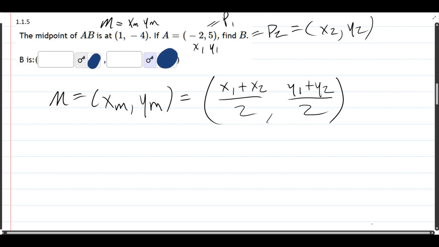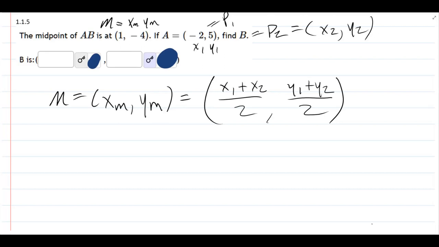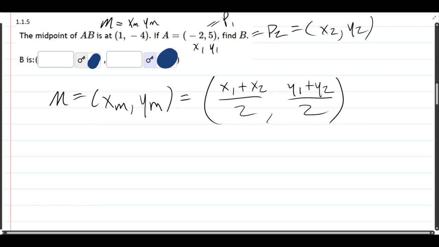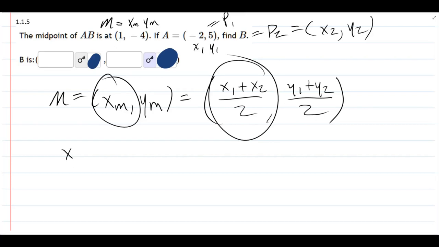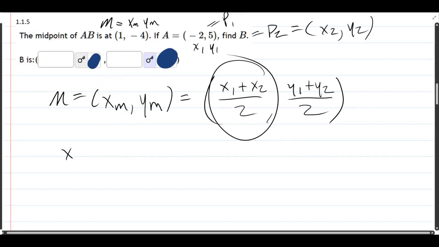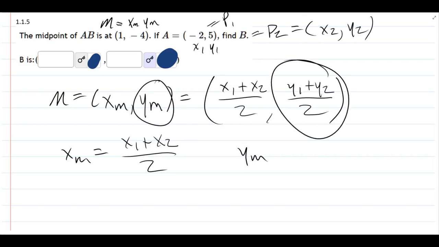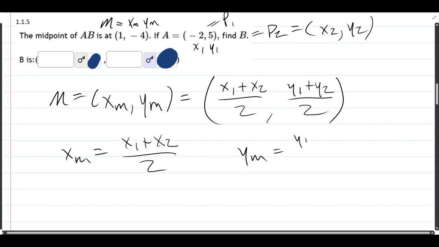All right, this midpoint formula I wrote down is really two equations. There's an X equation and a Y equation. Let's write the X equation. So I'm just gonna write that down here. XM equals X1 plus X2 over two. There's a vertical equation, the second YM, it's the Y coordinates that are equal. So I'm gonna write that Y equation down here. YM equals Y1 plus Y2 over two.